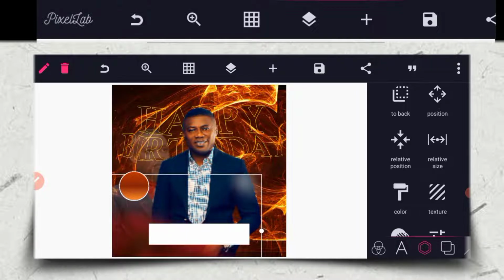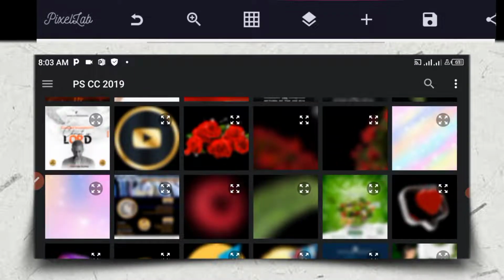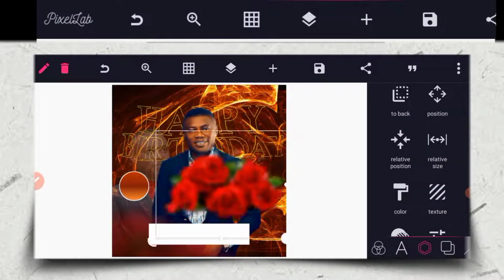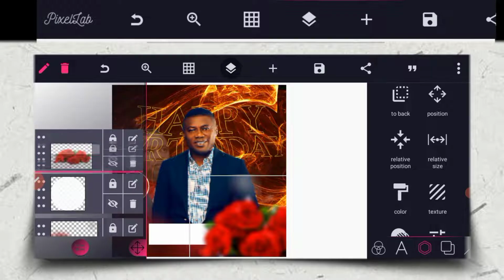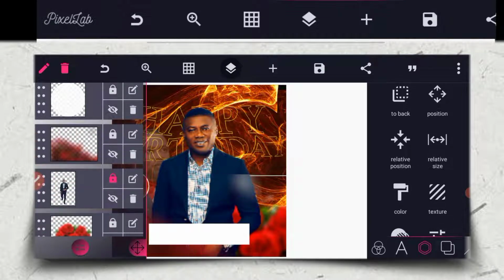It's too much. Good. So after that, the next I'm going to do is click on my plus button again. Then I'm going to bring out this one actually. Then this one will go to the back of the image. So the first one goes to the front, then the second one to the back of the image. So can you see that we're actually moving forward? Good.